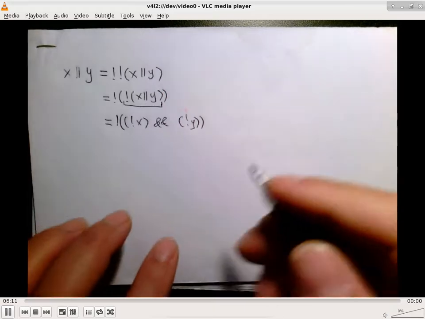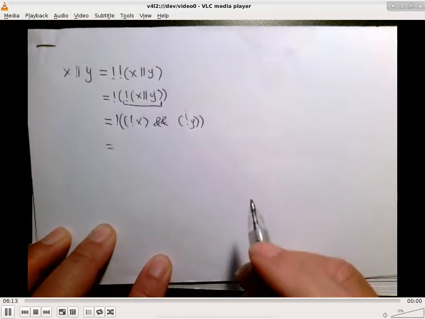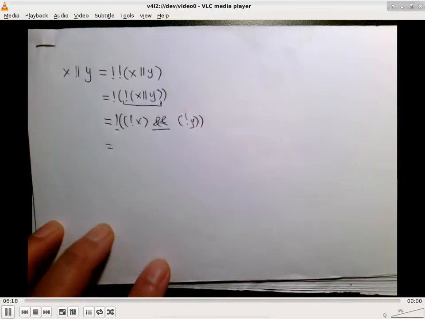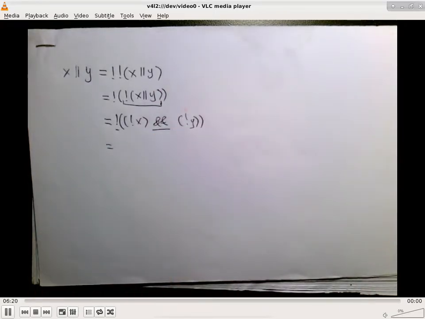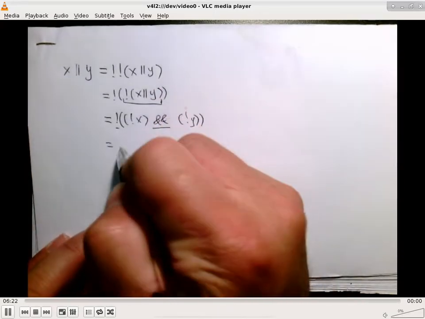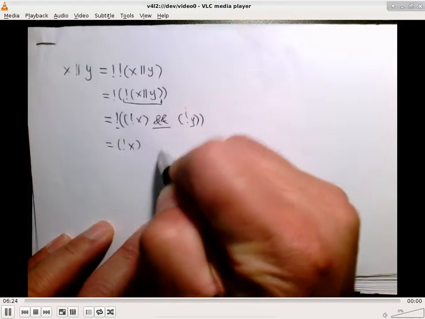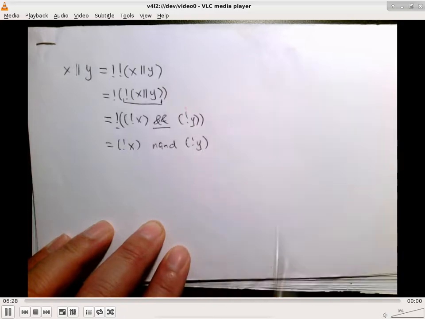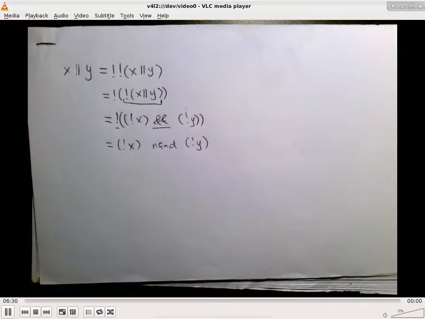All right. So once we have this, then we actually have this conjunction negated by that exclamation point. So we have a NAND already. So now it is becoming not X NAND, I'm just going to spell out NAND here, not Y. Well, but I don't want to use just negation, because negation is not NAND.